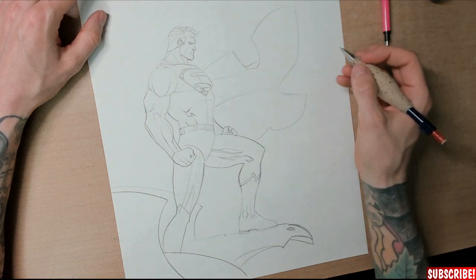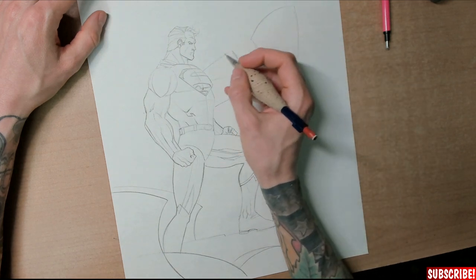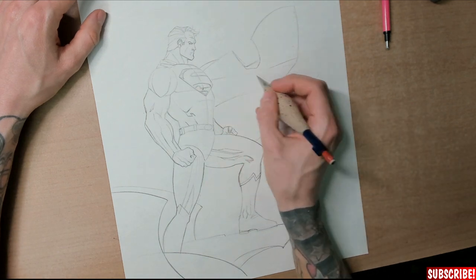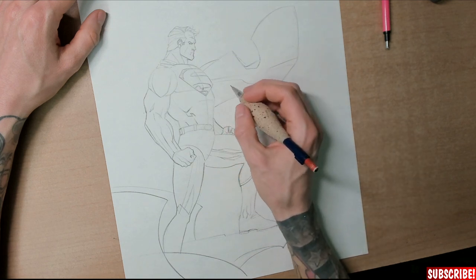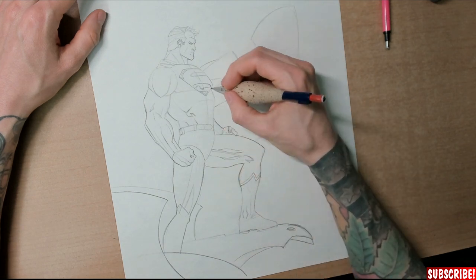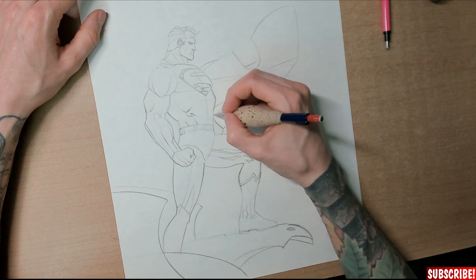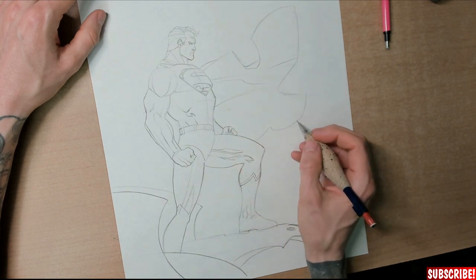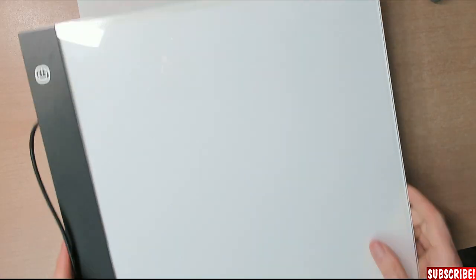But I want to do more comic book style. I love it. You can see the cape is really, really cool. The form is just brilliant. I just followed along as you should do. It's very easy, but it looks so cool. It's really showing that there's a lot of wind. It's really flattering in the wind really hard. I love it. Really, really cool cape.